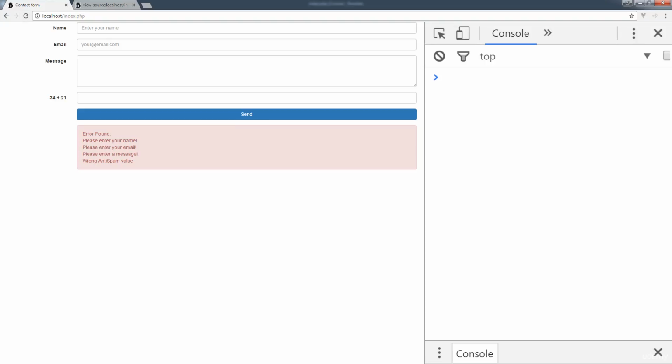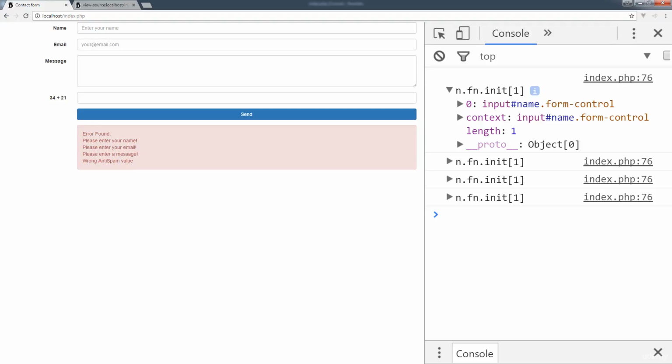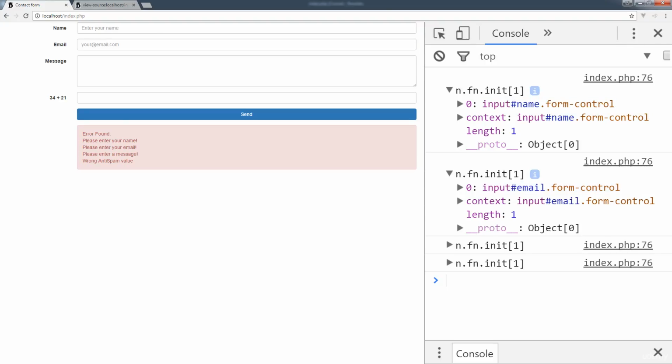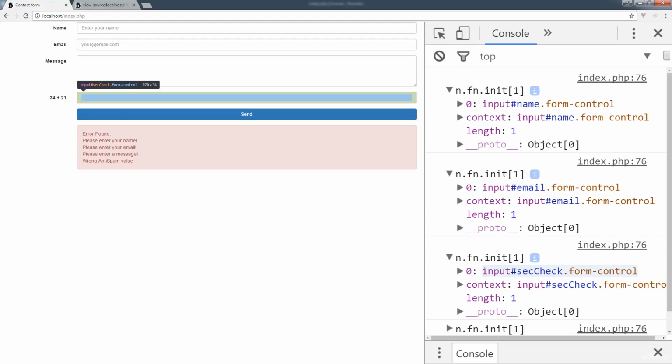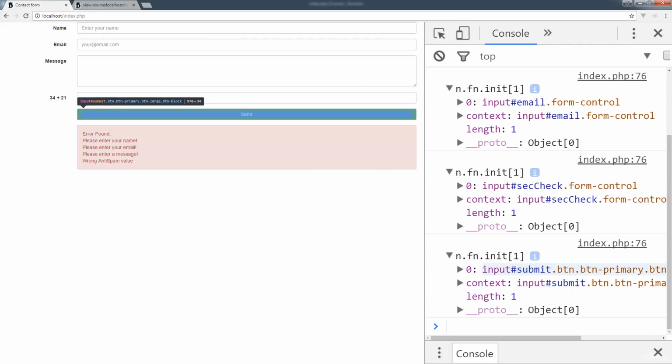So refresh. With PHP, we didn't need to refresh it, but with jQuery, because it's right within that HTML page, we have to make sure that we refresh that content. So now whenever we hit it, we see that we return back 4 different values. We've got our input name here, our input email here, our security check value here, and a last one of submit.